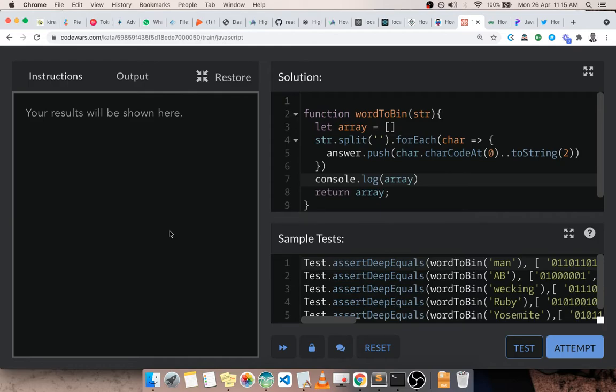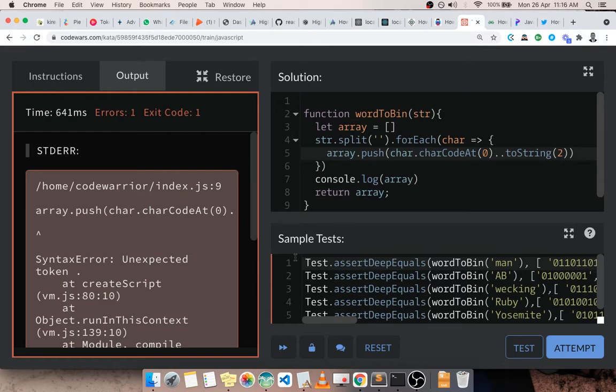Oh, it's not answer anymore, it's array. All right, we see we have an error. What's the issue here? Okay, I put the toString two times here. It's just one with method chaining. I should run that.